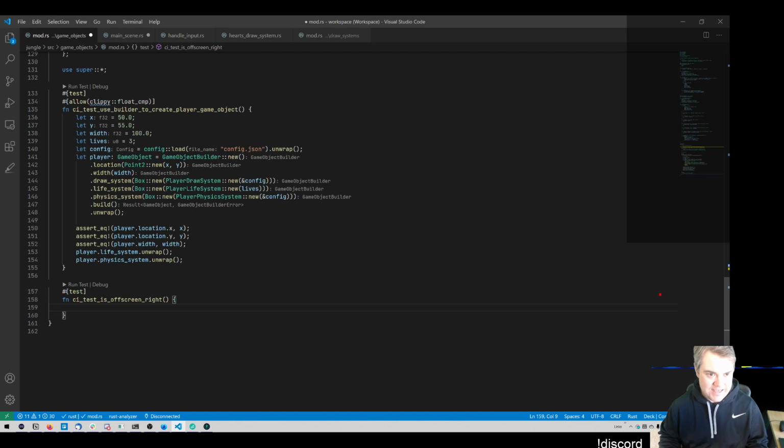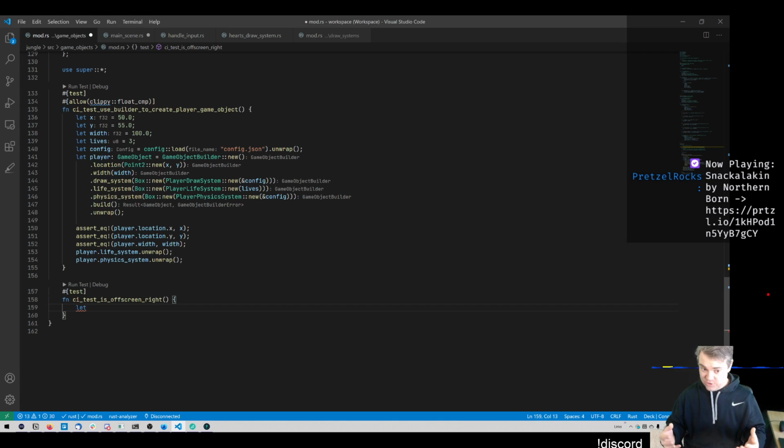I kind of want to do that. I kind of want to say, just like let, we need a location, okay. Oh, and we're going to pass in the width of the screen into it. So we can even control that too. I like that a lot more.